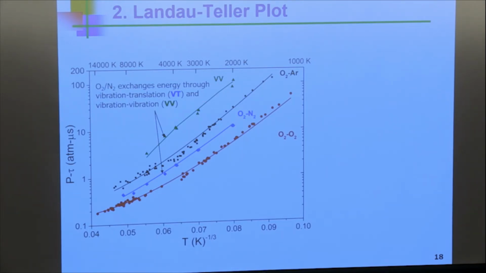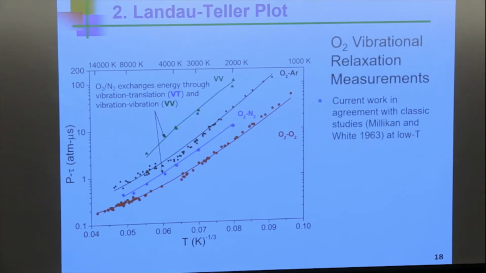So you change the experiment to get at these parameters, but the modelers of these flow fields who are doing high temperature reacting air, they want to know all these parameters. They need to know all of these taus that take place. And it turns out that when we compare with the work from 1963 by Millikan and White at a low temperature, I didn't plot it here, there's general agreement. But what happened to the T to the minus 1/3? In fact, the data now start bending up, that's not in the model. So this is a revelation that the theory breaks down at high temperatures.